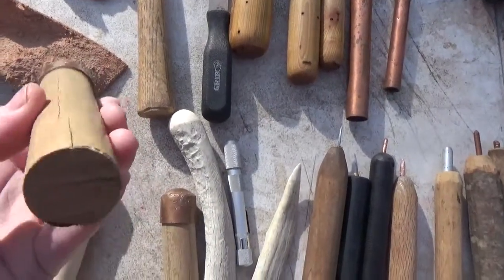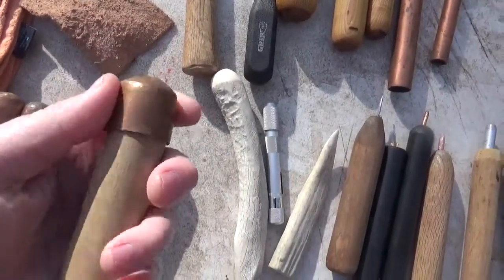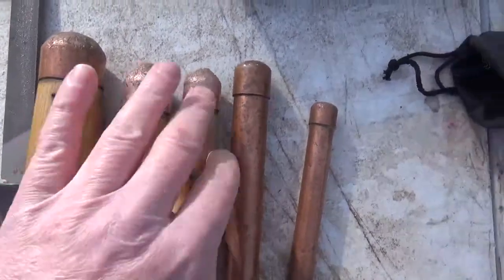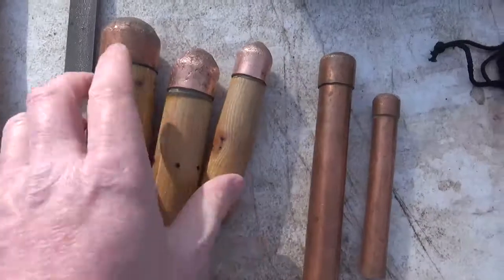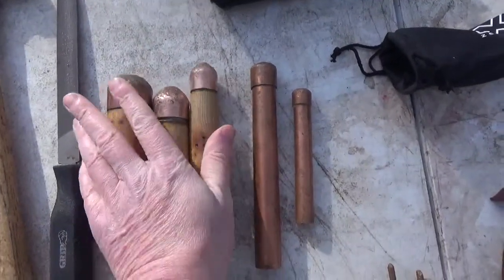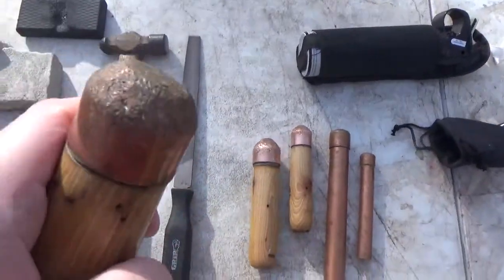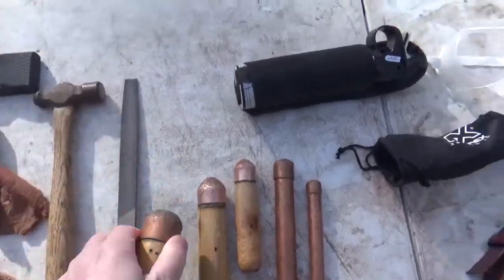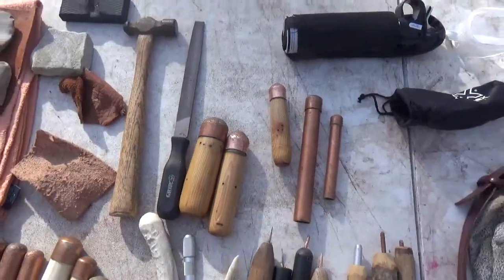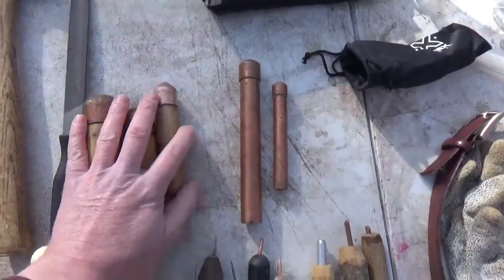Here's another one, and here's a little one. I originally made this one for my daughter when she was a little bit younger, when she was flintknapping with me. And then up here, this set I got from James Conacher — these three right here. As you can tell, they really need some maintenance. This ball-peen hammer is for pounding down the copper if it gets too roughed up. This one's probably about ready to break through — I'm going to have to refurbish this one. But when it gets like that, if you pound down the copper to sort of flatten it back down again, it brings it back to life. Makes it a lot easier to use and grips better and more consistently.